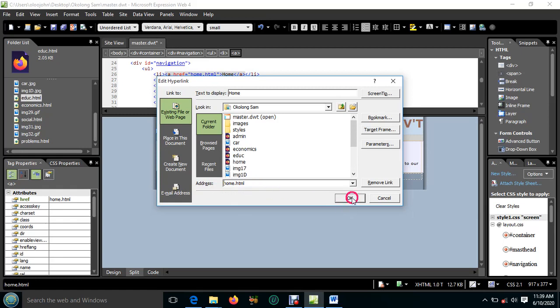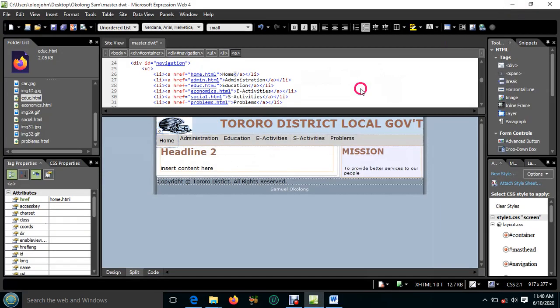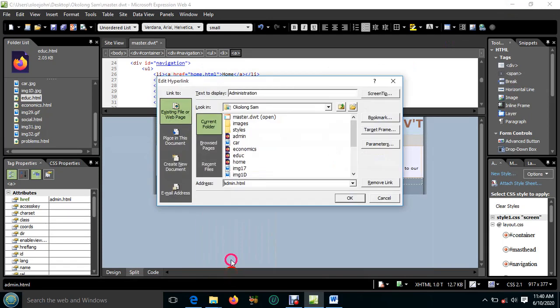So you simply come and say okay. Then you go to the administration button, right click, hyperlink properties. It should be able to take us to admin.html. In case it has not given you the right address, you come and click on that address here. So you say okay.